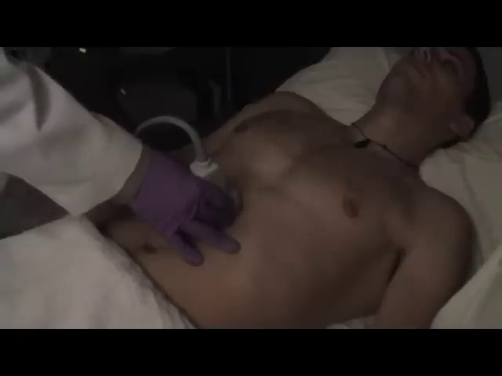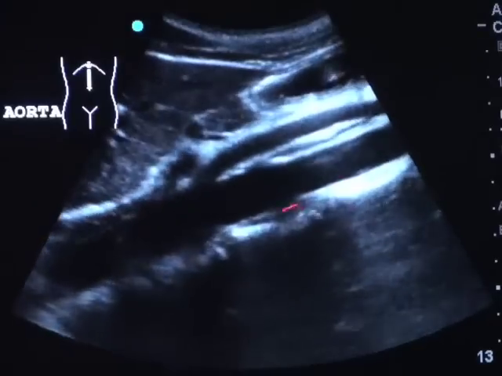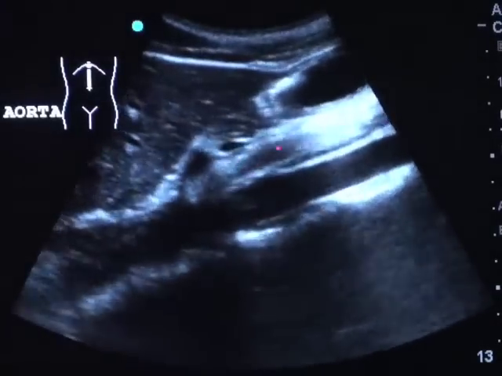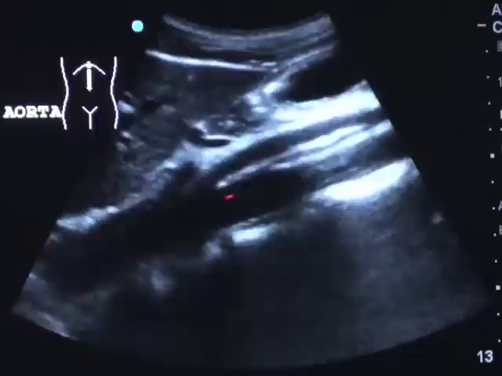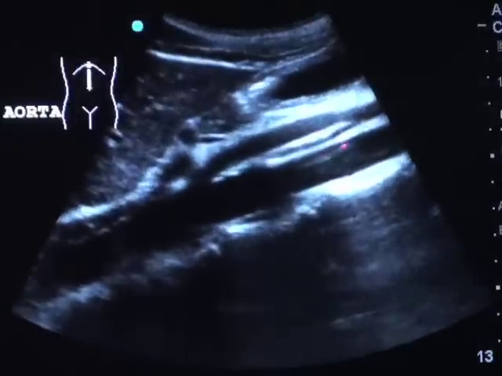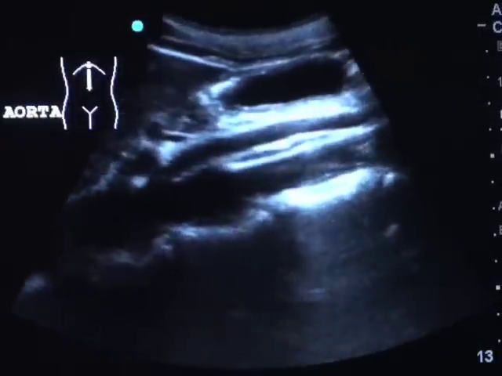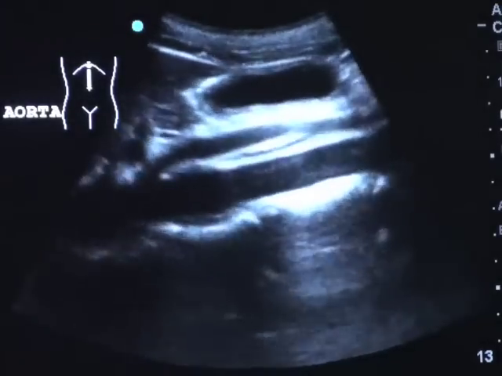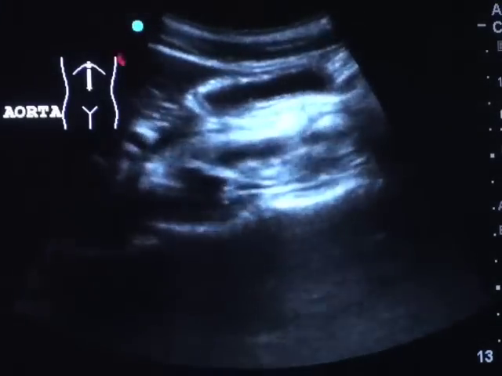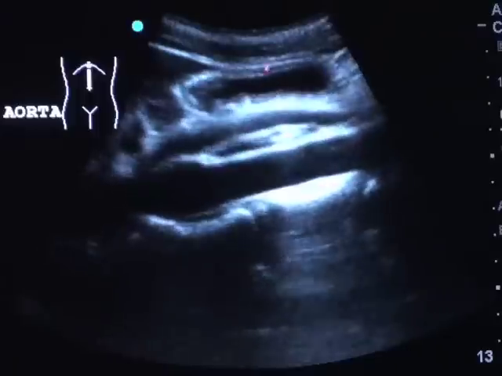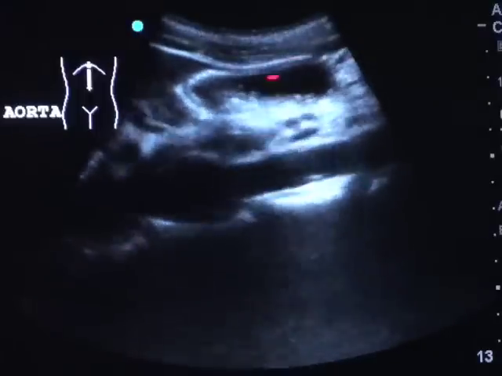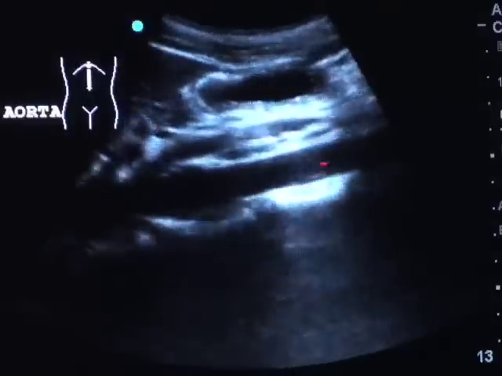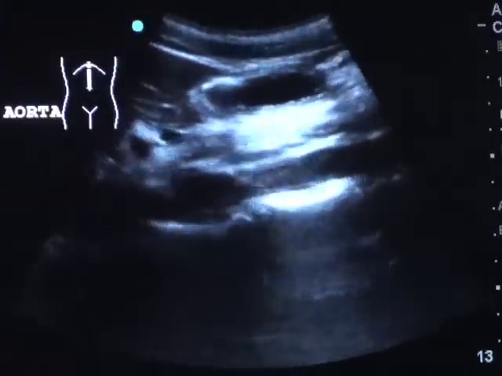Looking at the long axis of the aorta, we can see the celiac plexus coming off as the first branch of the abdominal aorta. The superior mesenteric artery runs off inferior to that and runs parallel to the inferiorly placed abdominal aorta. Mr. Rosenfeld has some area of fluid-filled stomach in the near field. Then we have the SMA, then we have the aorta, then we have the vertebral bodies.